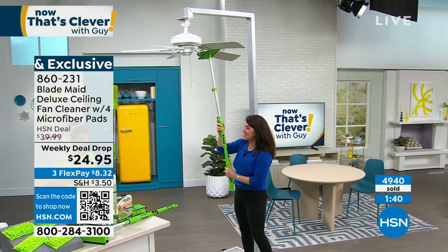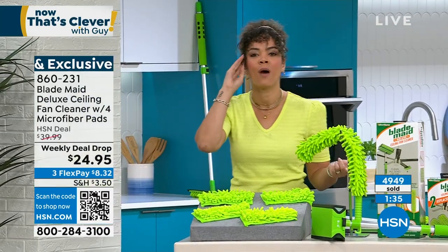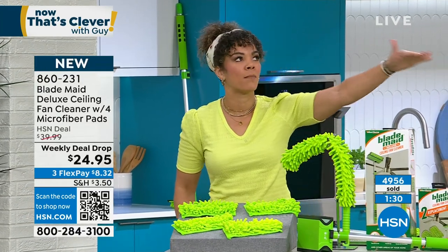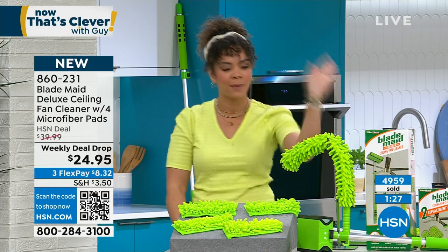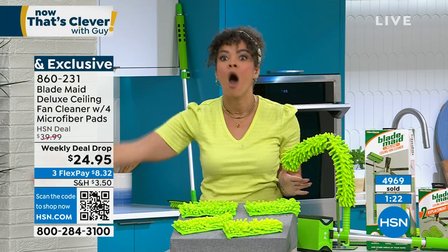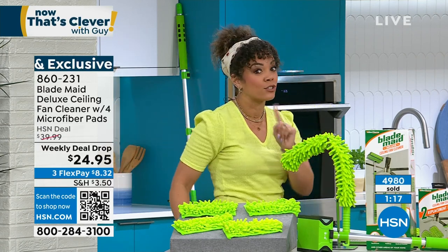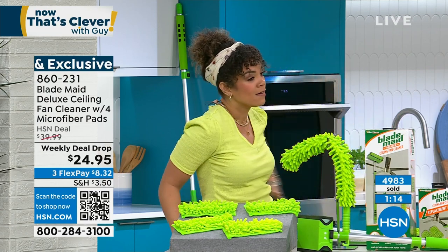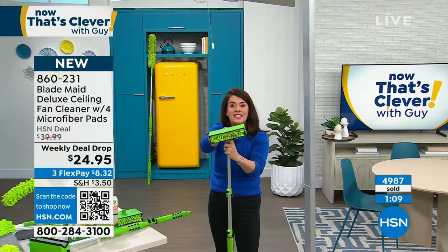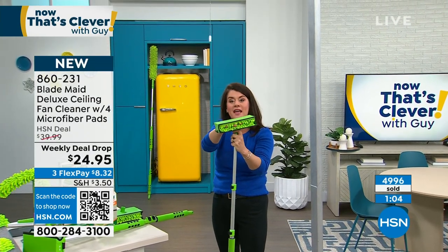You know Jared, our producer who's been here for about 20 years - he's tired of stuff falling on him when cleaning the fan. Even if you use a regular microfiber cloth you still have to go top, side, side, bottom. Wouldn't it be easier to just go one pass and then back and then on to the next one? That's such a good point. Place it in your cart, Jared - don't miss out on the price. These little fingers are like going through the blade-made car wash: you grab it all and pull back so they do the scrubbing for you.